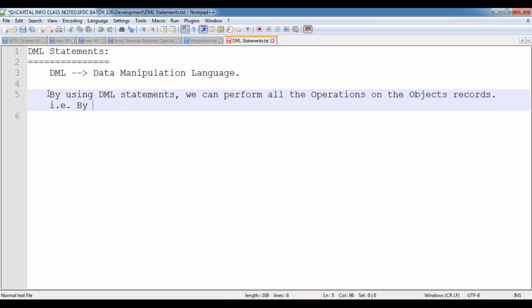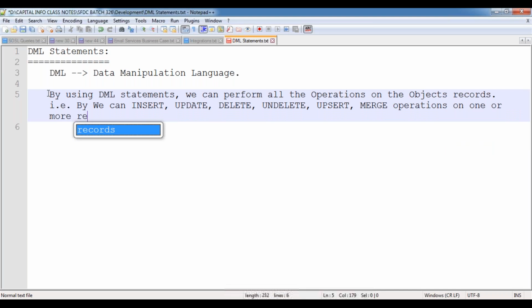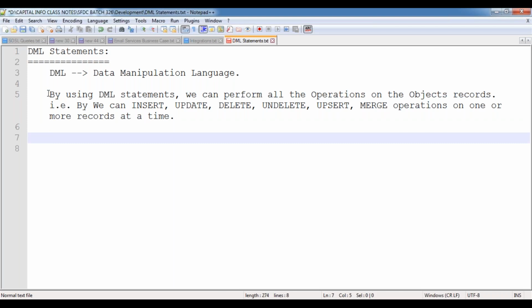That is, we can insert, update, delete, undelete, upsert, merge operations on one or more records at a time. With the help of these DML statements, we can perform the DML operations on one or more records at a time. That possibility is there.